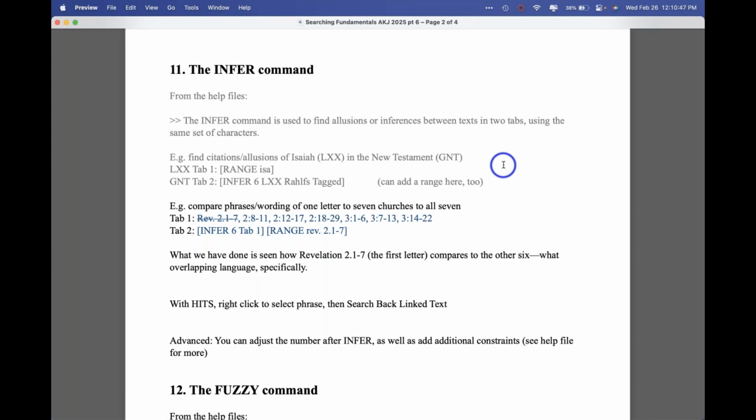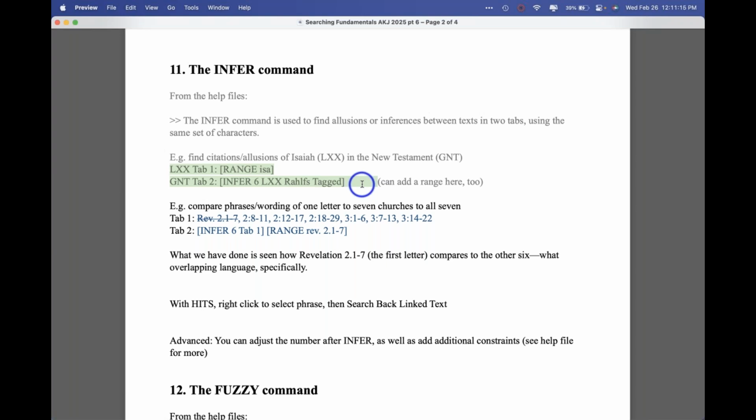And we spent a little bit of time, we won't do it again today, just talking about how terminology varies from commentator to commentator. You've got quotations, you've got allusions, you've got echoes, and what constitutes which label. But you can do that research and decide on your own. What the infer command will do for you is just surface common language.